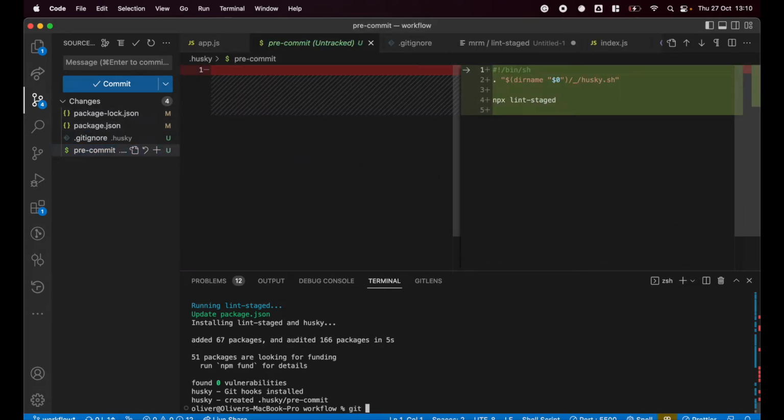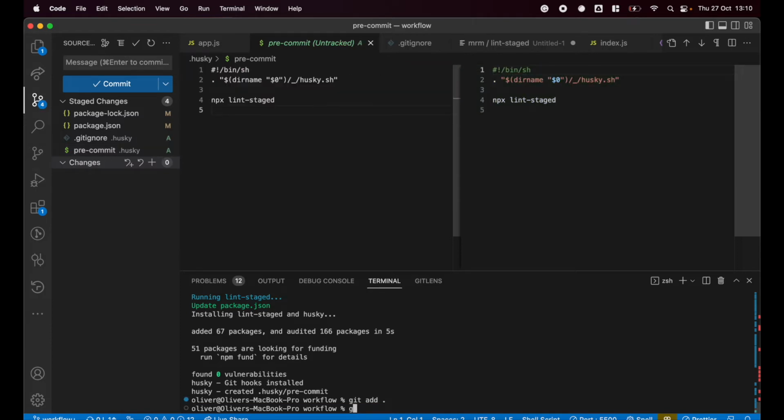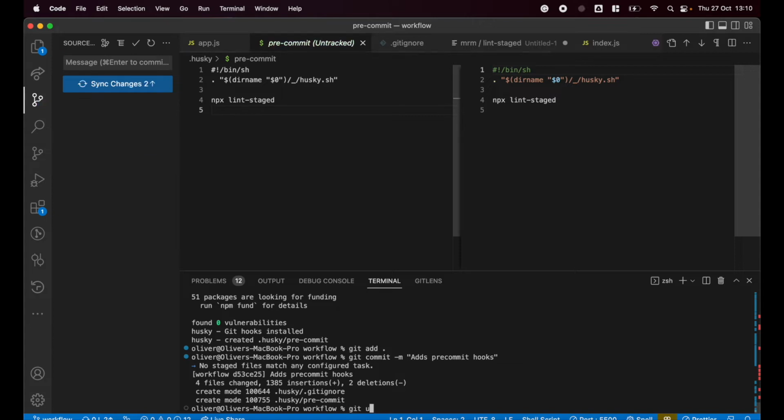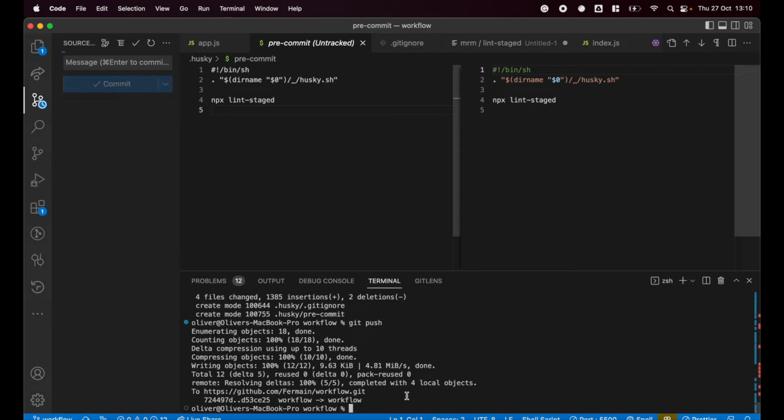So I'm going to git add all, and I'm going to commit that, git commit adds pre-commit hooks. All right, and then we can switch back to, in fact, we need to do the upstream push, and then, oh, did I do that directly to the workflow branch?